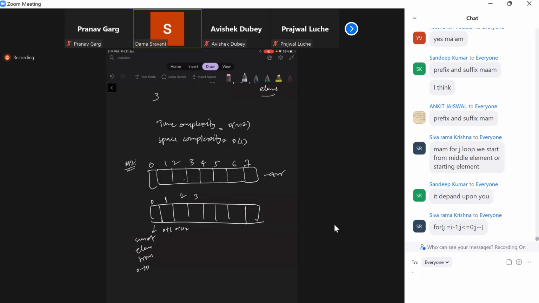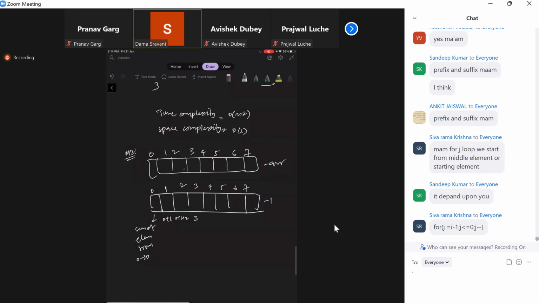For 3, it is the sum till 3, and so on. I have given you such an array. Let's call this array pre-sum, because each element's index is the sum of all the previous elements, including this element. That's what I meant by this array.